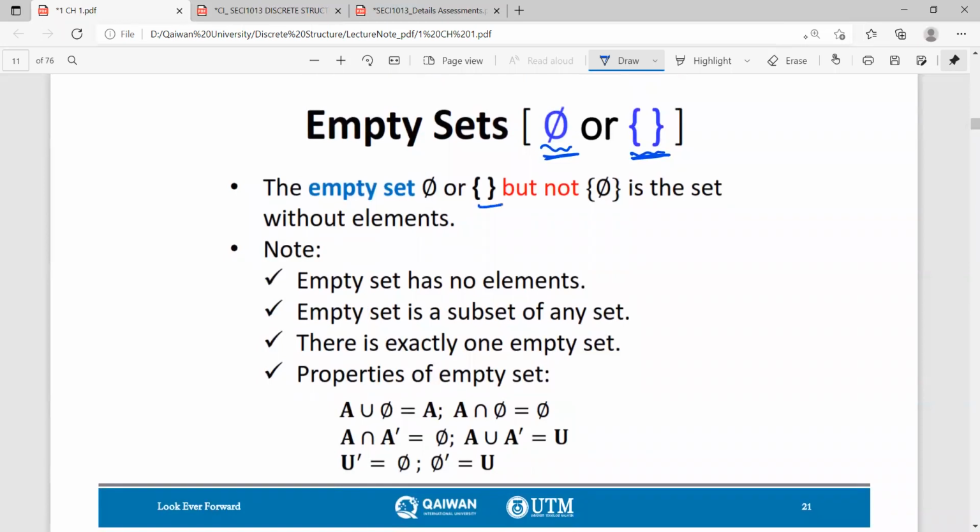Look, this one denotes an empty set, but this one is not. As you see here, we have a member in this one, which is phi. This doesn't represent the empty sets, but this one is. If you have two curly brackets with no elements, that means that's an empty set. But if you have any member in it, we say it's not an empty set, because here we have an element, which is phi.